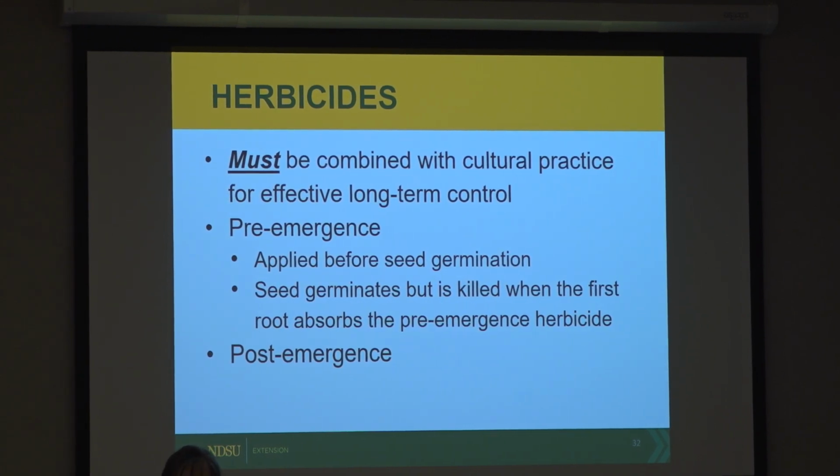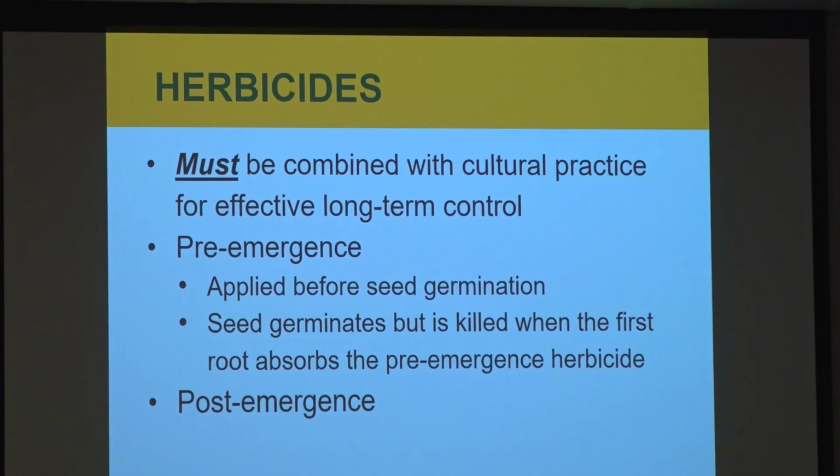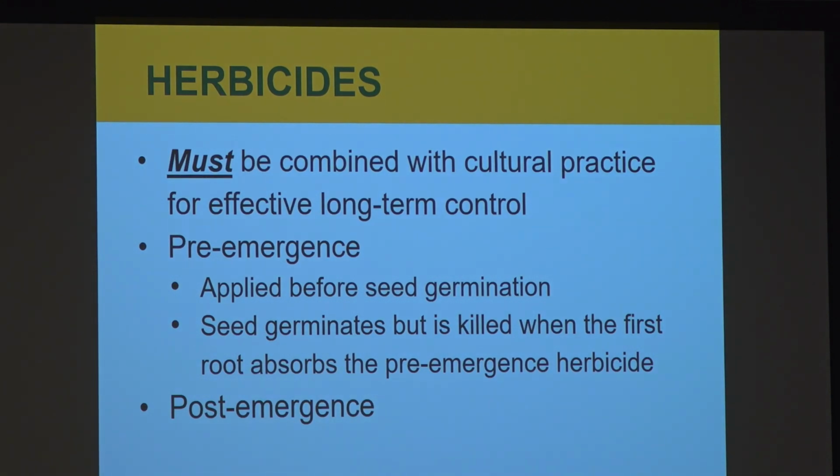With our pre-emergence herbicides, these are herbicides we apply before the seed germinates. So I'm talking late April, early May. What this does is it forms kind of a barrier on the soil surface. When the crabgrass seed germinates, it puts out a little root. We call that a radical. When it comes in contact with the pre-emergence herbicide barrier on the soil, it kills that seedling, even before we see it. Post-emergence is something we use after it has germinated and kind of gotten out of control.